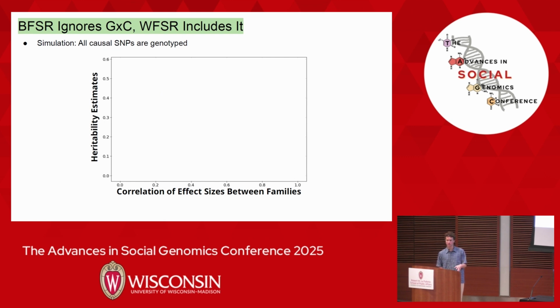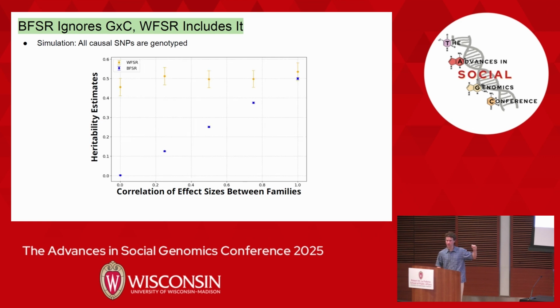We simulated different families where all families have the same genetic effect sizes, so you could think they're all on the same latitude for that example. And then that's going to be on the far end of the graph. And then closer to 0, the family environments are not correlated, so they'll be very different from each other, and they might have very different gene-environment interactions.